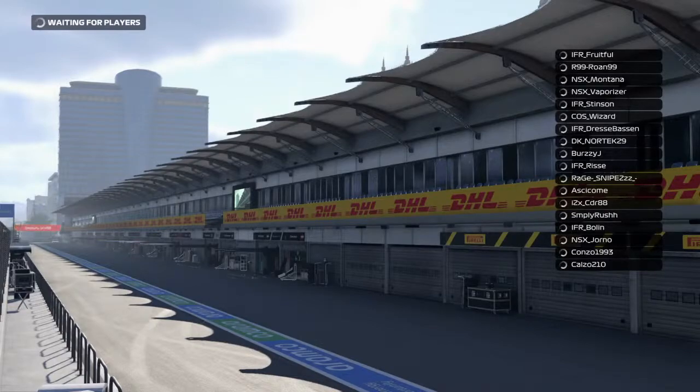Bolin in fourth place, 42.8 tenths, and then it goes to half a second to Jono, who's done well. Jack, 6th place, good start for the Alpha Tauri driver. In front is Simpson, the new driver, Andres Abassen. Jono will be very pleased with that. Of course, he's no stranger to EU1, having raced here in earlier parts of the season.